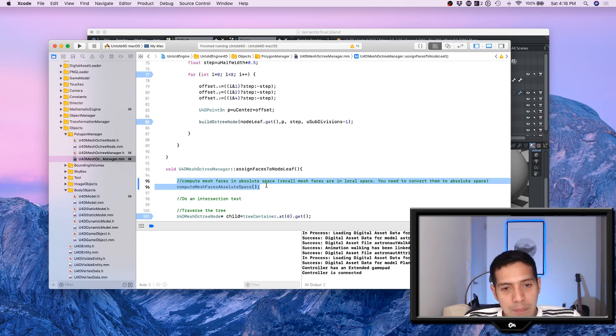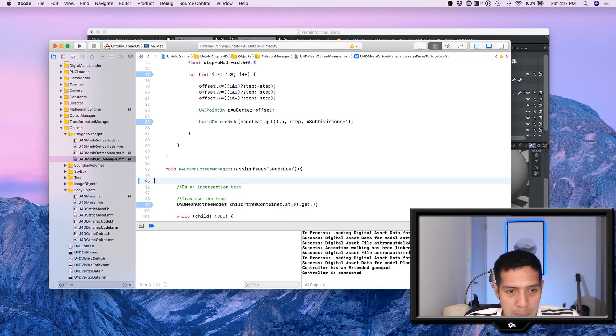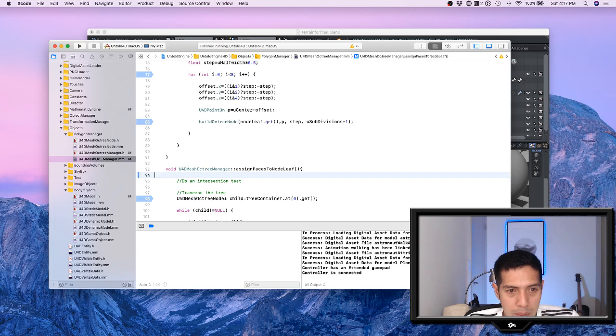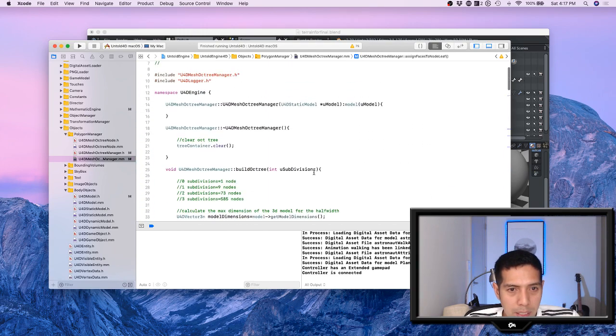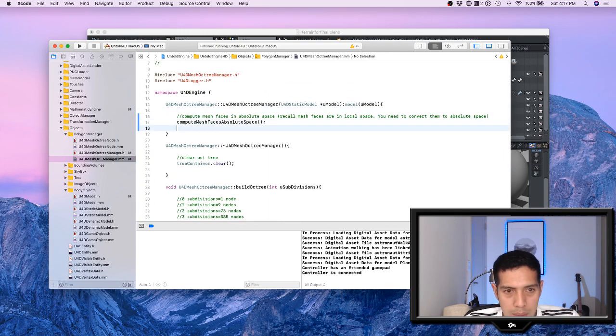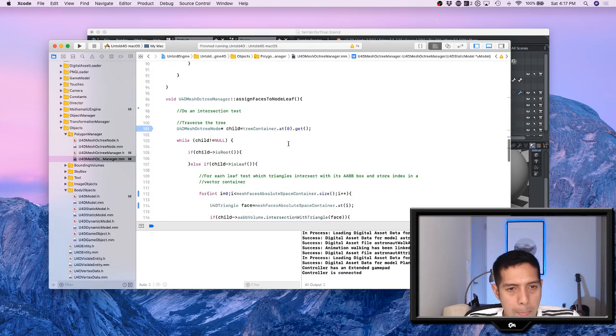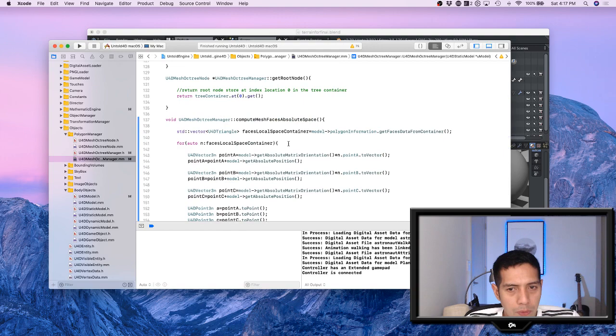And that's going to cause a problem, because now I'm going to. So why don't I basically bring that over here, compute mesh faces.